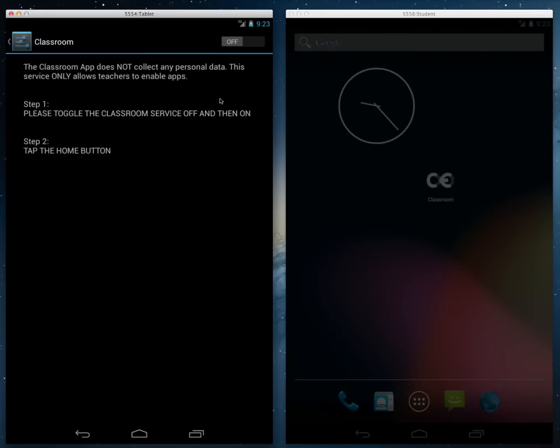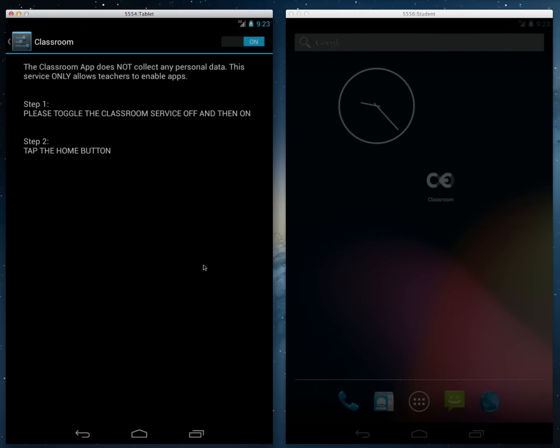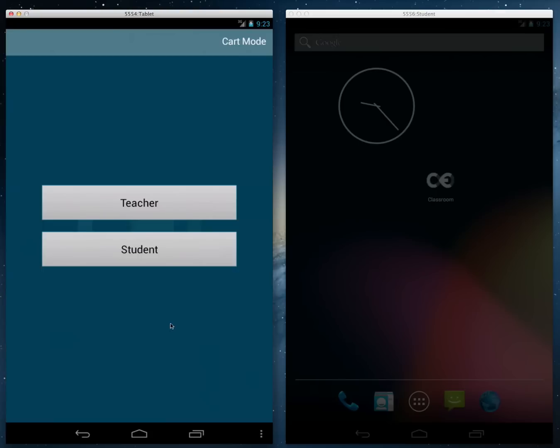Turn the accessibility service on in the upper right-hand corner by tapping on the Off-On toggle button. We should automatically be taken back to the home screen. If not, tap on the Home button.